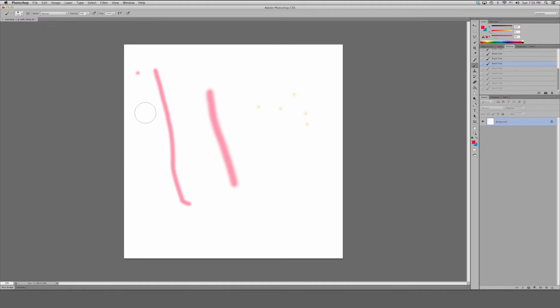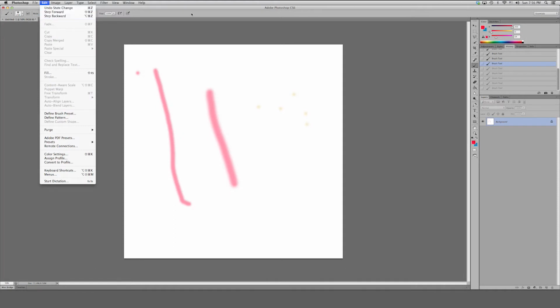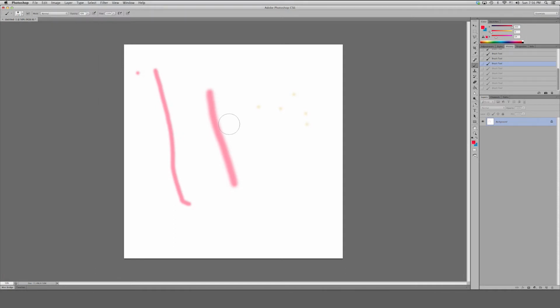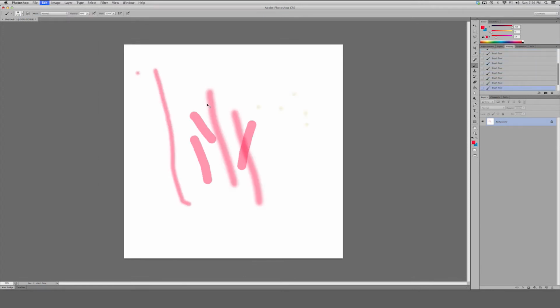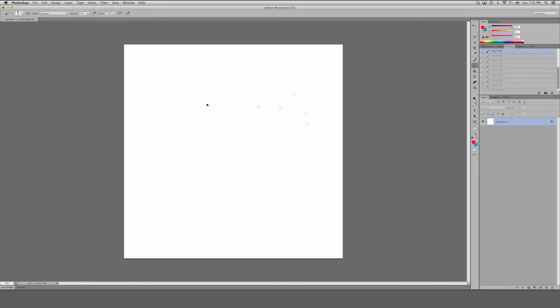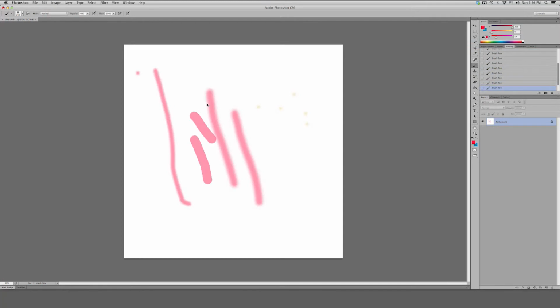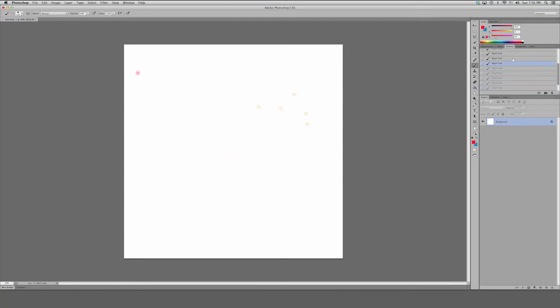Now the keyboard shortcut is Option Command Z. And again, it's located under the actual panel that it's located in, if you forget your keyboard shortcuts. Like I mentioned, Photoshop has many ways of doing the same thing. So you can see it goes back in time, or it goes forward in time. And it says right here, step forward. Shift Command Z is what you essentially need for that option. So you have these two great options that you need to essentially memorize or get really familiar with. So you can either keep history open and manually do it, or do it through your keyboard.